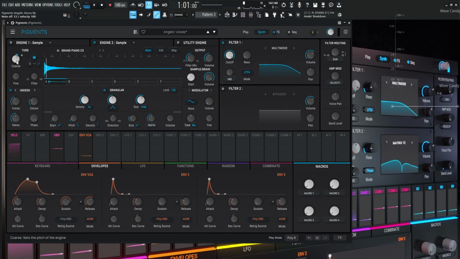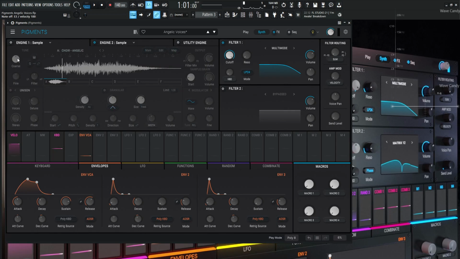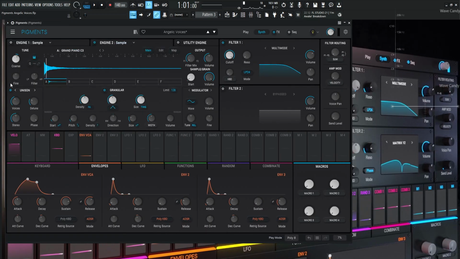So with that being said, this chorus is going to be up one octave from this one here, which is at the default. Now, we're going to be using unison voices at 4, the detune 3%, and then the stereo at 50.4 because it's a little bit more in the center here, while the angelic voices are spread as far as can be spread eagle, as they say.